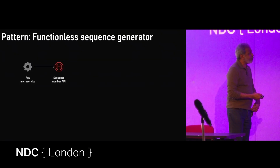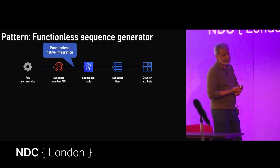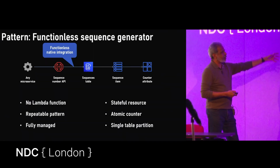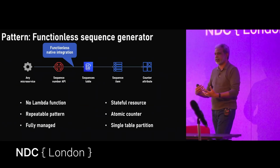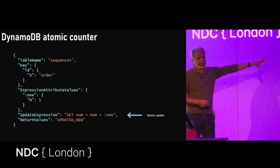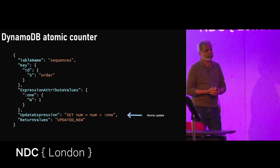So a way to do it is, this is an example with DynamoDB, where we can use its atomic number generation. If you set up an API and integrate directly with DynamoDB, there's no function there. You can do the number generation with a couple of parameters coming in. You can have different tables, not necessarily just one table for everybody, and generate the numbers. So this is part of the script that will be behind the scenes as part of the API gateway integration. Again, this is a DynamoDB script to generate the atomic values.